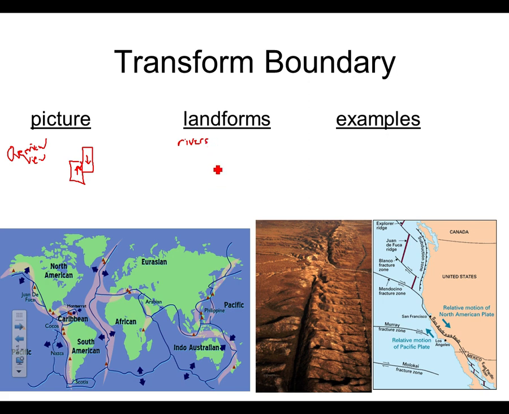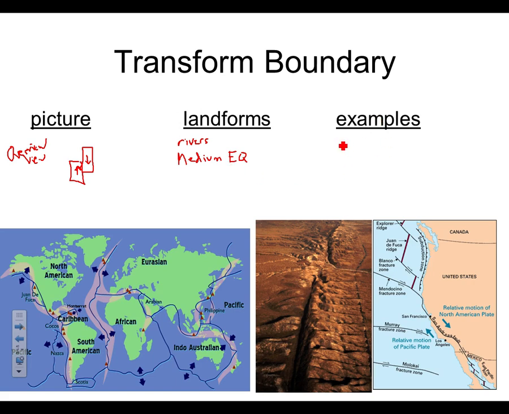Are we going to have earthquakes? Definitely. These two sides, these two plate edges can get stuck together, and so we can have earthquakes. And I'm going to put medium earthquakes. They can be kind of medium depth, and they can also be kind of medium strength. There's nothing really going down. We're going to see in our next one in convergent boundaries and subduction zones that a plate is going down into the earth, so they're really deep ones. But we can have some significant earthquakes. So I put medium earthquakes. There can be some really big earthquakes at these.